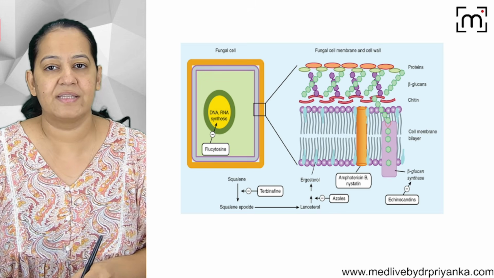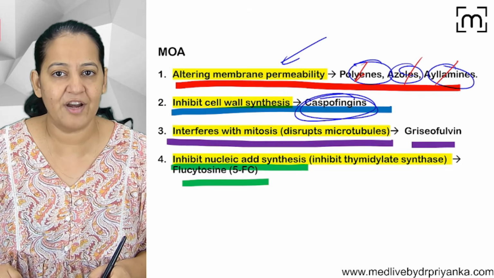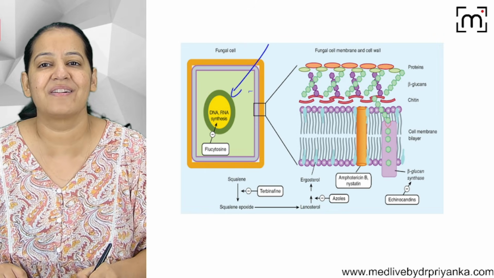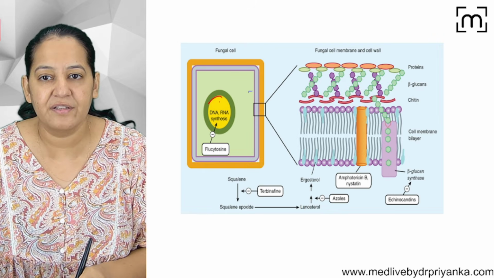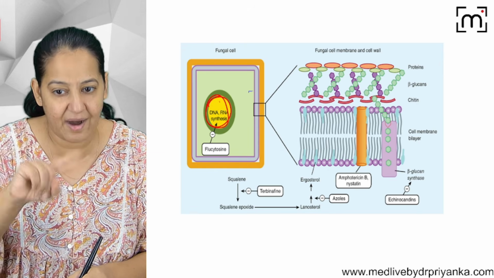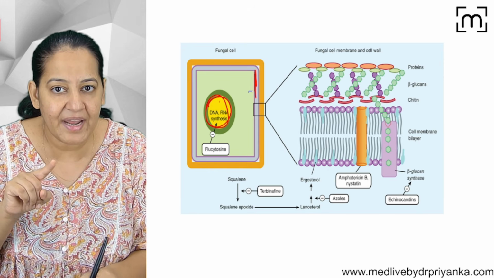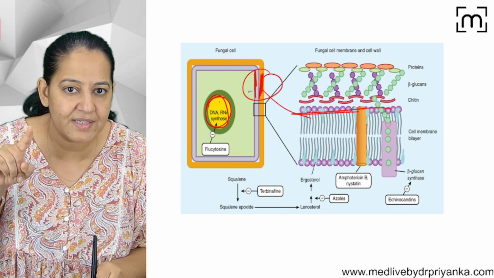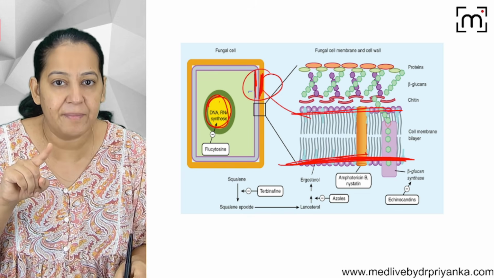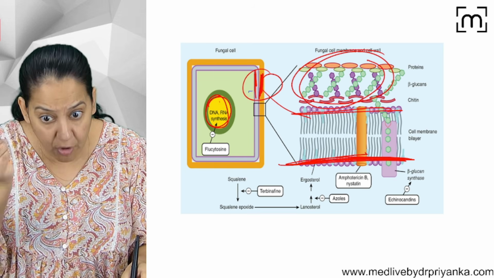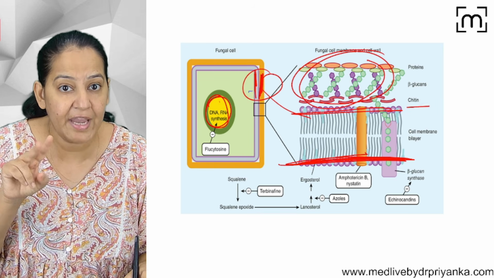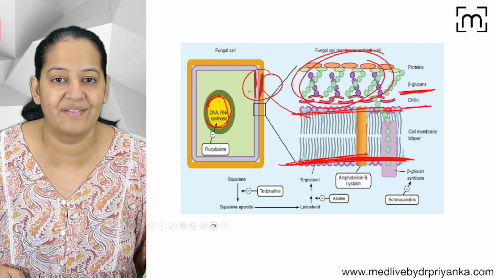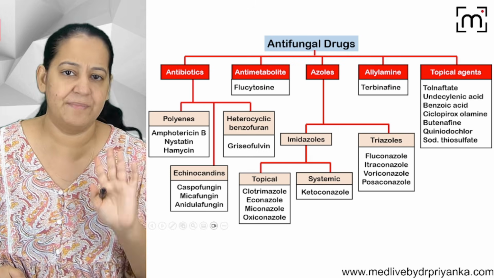The same diagram you can see. This is a fungus. This is the same diagram I have drawn; in the books it's given like this. In this fungus, you can appreciate the nucleus which contains DNA, RNA. This is the cell membrane and this is the cell wall. If I zoom into this section, you can see the cell membrane and the cell wall. The cell wall of the fungus is made up of two things: chitin and 1,3-beta-glucan.